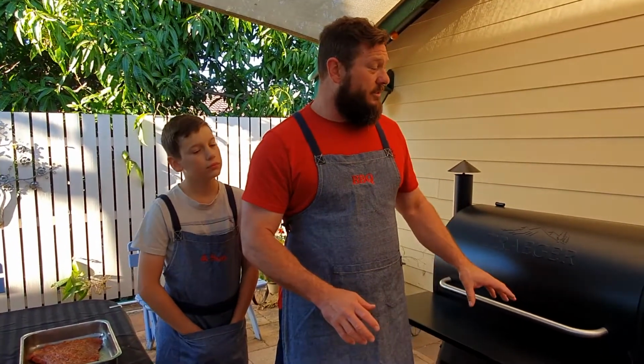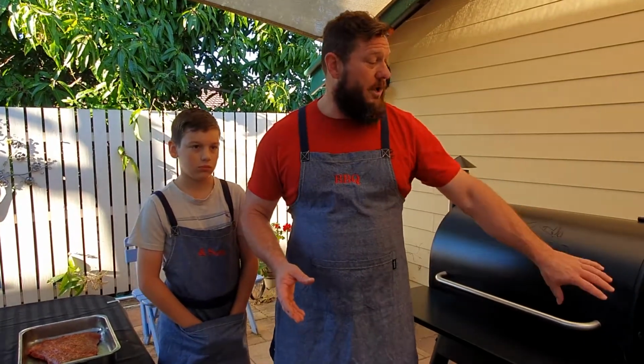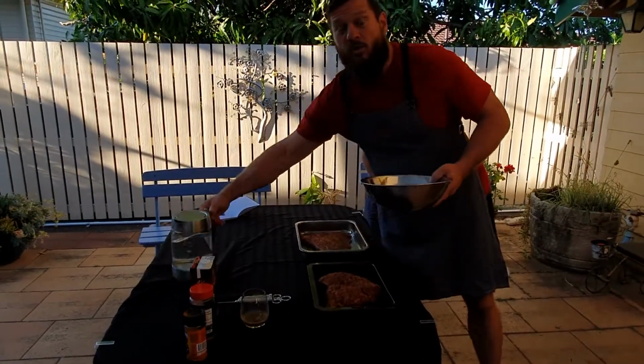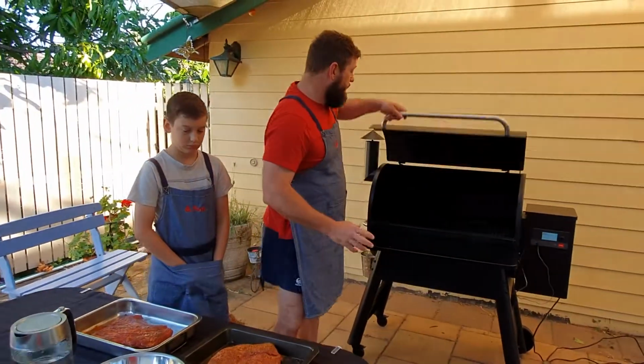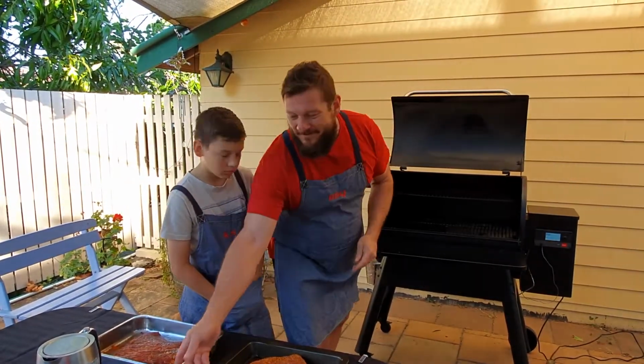As we approach our desired temperature of 100, we're going to start getting everything else ready. There's no point in really preheating a grill like this, because the second you open the door, you lose 20 degrees straight away. So, as we know, we're almost there. Let's get going. First things first, we're going to put our meat in with a water bowl, because I have found that it's really good for the moisture of the meat through the cook. There's the grill. Don't we love that sound?